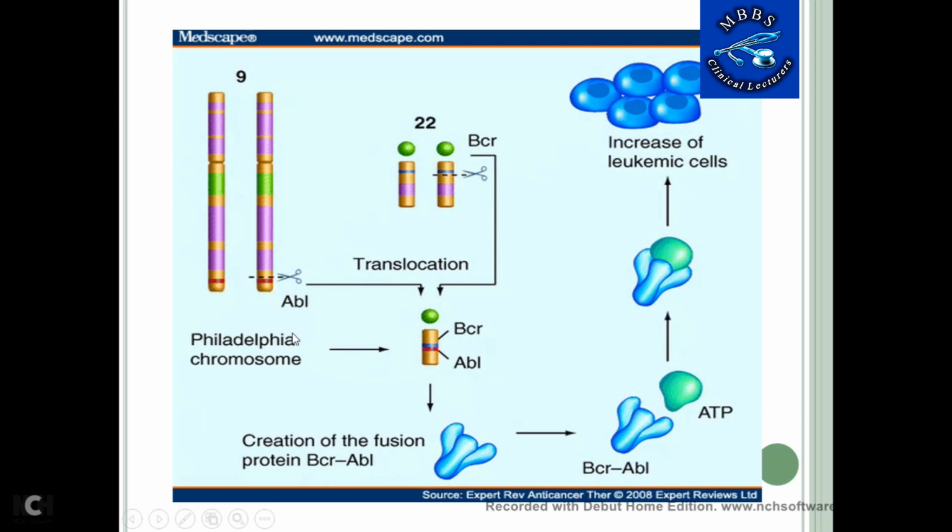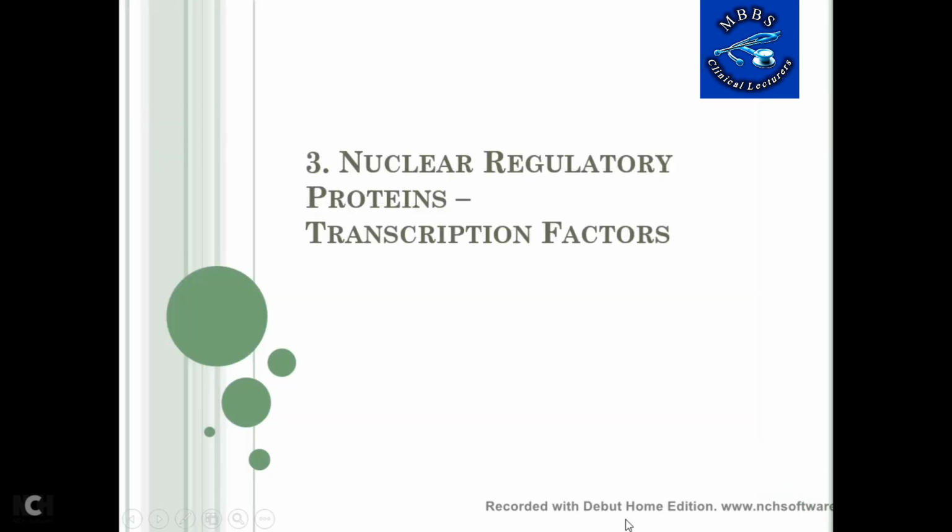This picture can show you a very good example of it, and you can see that there is an ABL gene, and then there is a BCR gene, which are normally separate genes. What happens is that a part of the ABL gene is connected to the BCR gene, and you can also see the number 9 chromosome here, and the BCR is at 22. So a part of ABL is attached to the BCR gene at 22. So 9 is relocated to the 22 chromosome, and they form a fusion gene, which is the BCR-ABL gene. And this BCR-ABL gene is a fusion protein that increases the multiplication of the leukemic cells, especially in the case of chronic myelogenous leukemia.